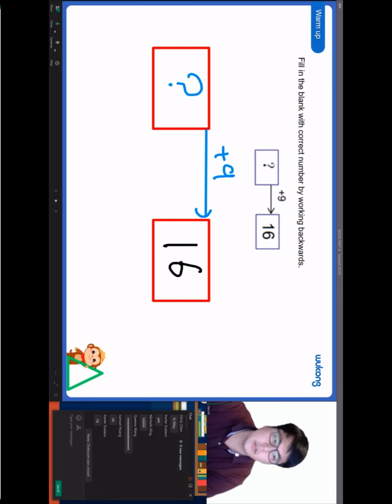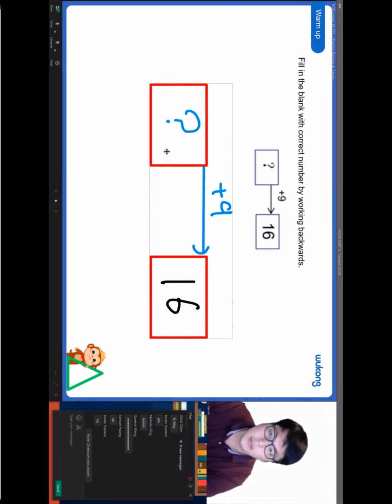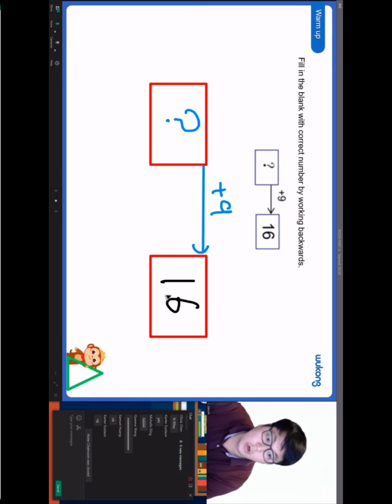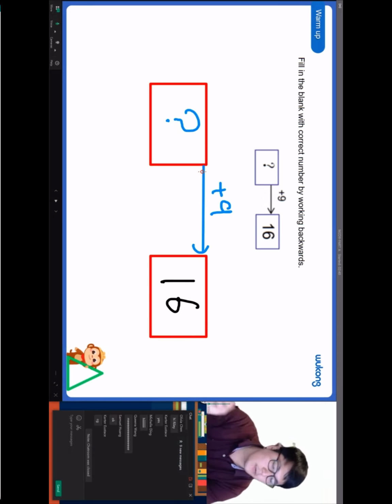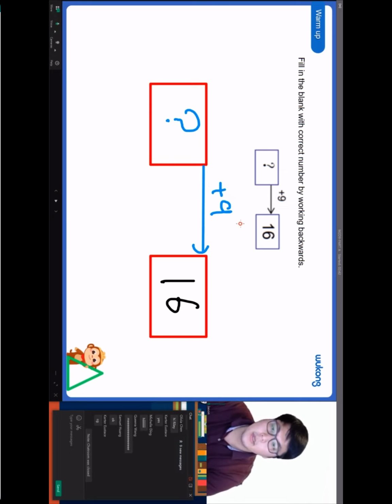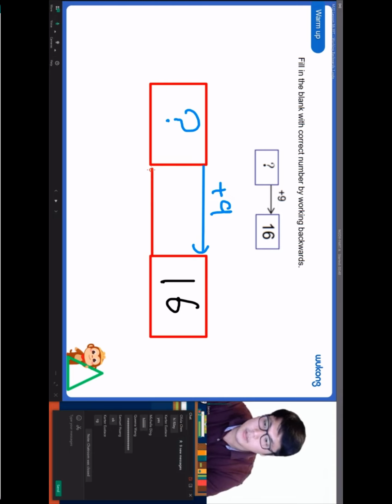So how do we do this? Let me show you how, okay? So basically, these boxes and arrows are called flowcharts, okay? To complete this flowchart, you only have an arrow which goes left to right. So this is how it was going from start to the end. Now, working backwards obviously means going backwards. So the arrow points to the opposite direction.